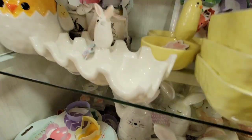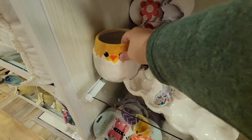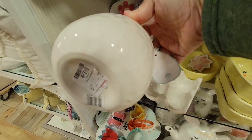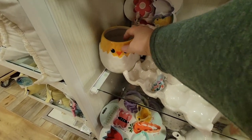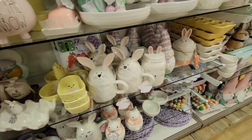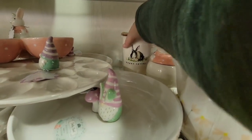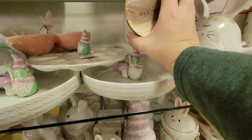Obviously they have the cookie cutters — I didn't go through those. And then they have egg holders. This one, I don't know if it was missing a top — it was $12.99. It felt kind of smooth when I put my finger in, so it may actually be a utensil holder. And then look at this mug — I love the little tops to these mugs.